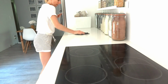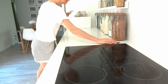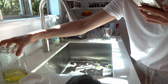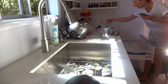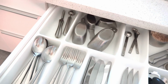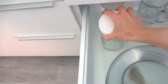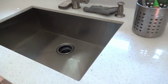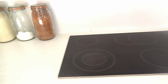Next, I'm cleaning the countertop and the cooktop, and as you can see, I'm holding the phone and talking with my friend, so it's a little bit of multitasking going on there. But as you can see, you can do things even with one hand that can help you later in the day. I'm just putting away all the dried ones, and everything is dry and clean and ready to use, and nothing is on the countertop, and it's waiting for me to make lunch the next time I'm coming to the kitchen.